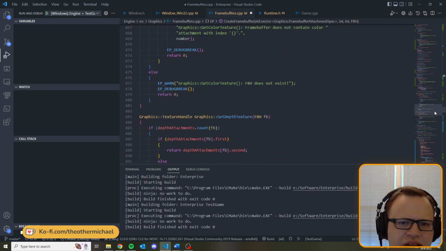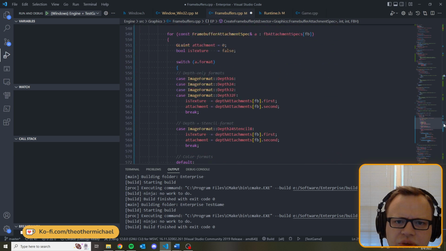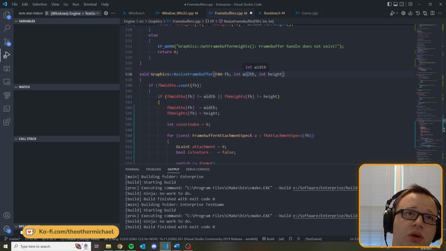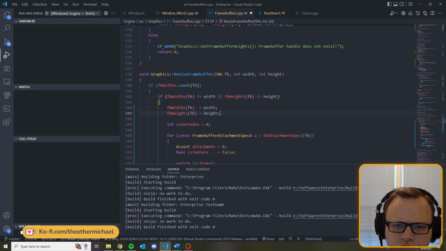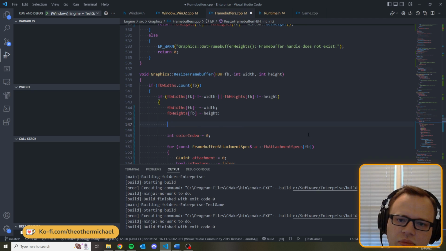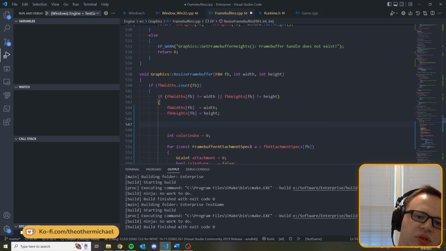All right, and then back down to where we were in the resize code, resize framebuffer. Now we have a way to rapidly check whether or not it's in that list, and if it is, then we can respond appropriately. So if the framebuffer width and height has changed, we set the framebuffer width and height inside of these arrays, so that way when we go to push and pop, it will correctly identify the width and the height.